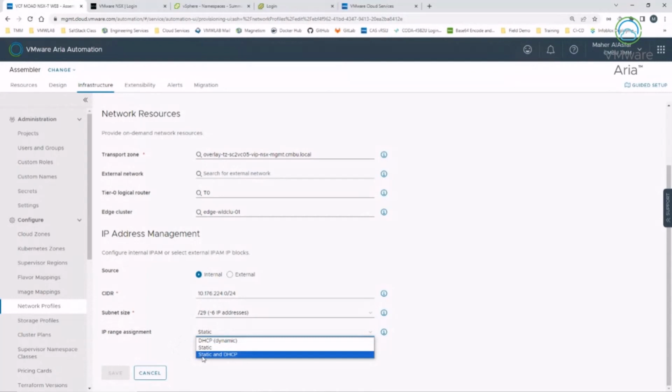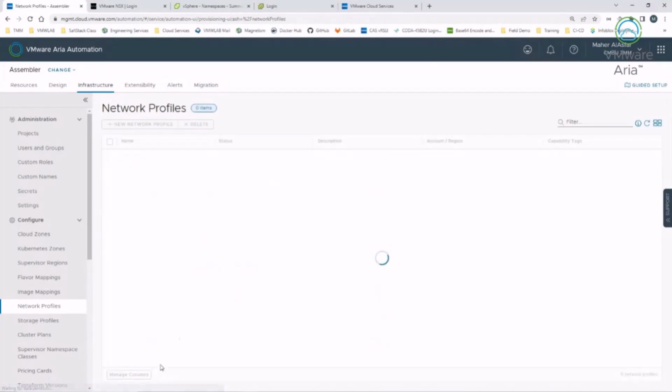If you go with both, what vRA or Aria Automation will do is split the 6 IP addresses into 2 different sections: 3 for static IP assignment and 3 for DHCP IP assignment. Here we configured that we're doing IP range assignment for the workloads that are going to be attached to this segment.